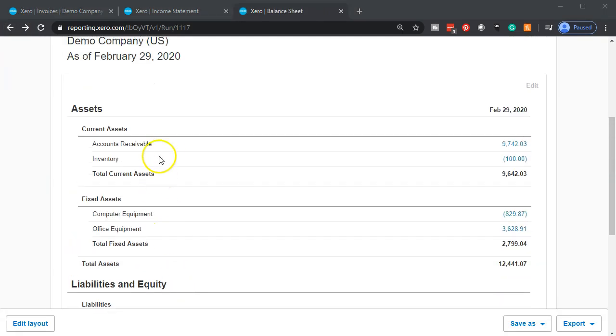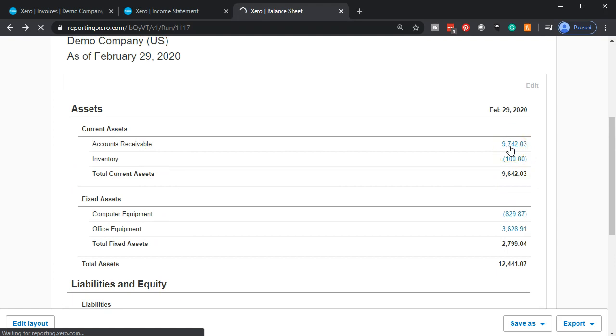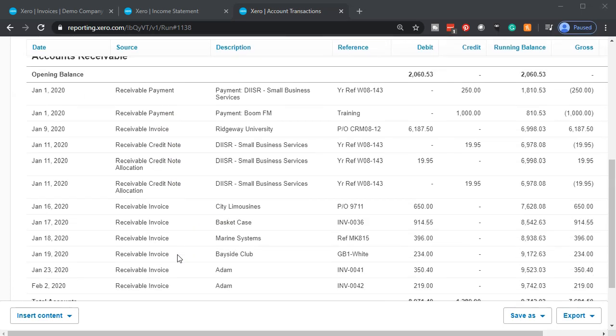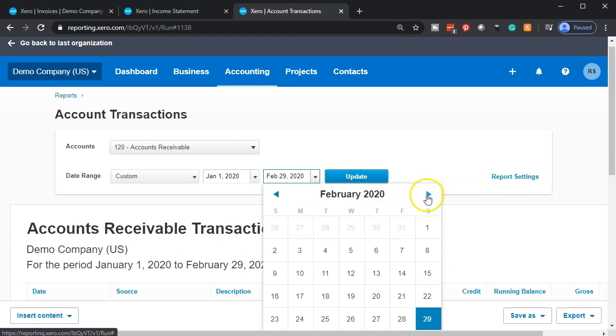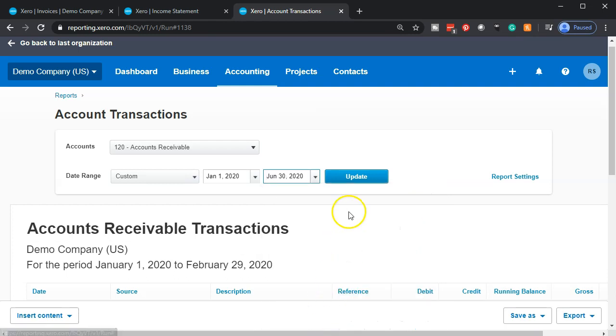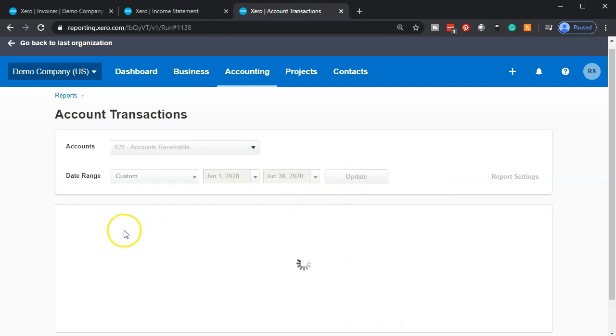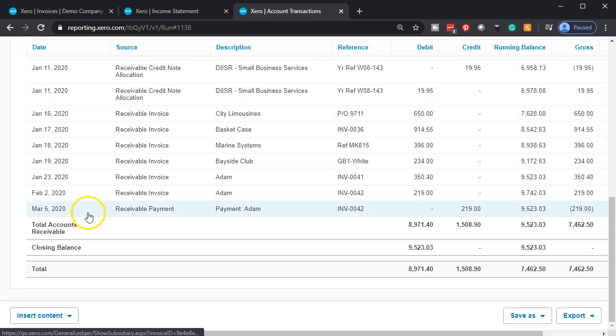The other side then should be in the accounts receivable. If we go into the accounts receivable and drill down on the AR, and then scroll down, we need May again. So I'm going to select the drop down and go out to May, no, I went to June. That should be okay. So I'm going to enter that and scroll down.